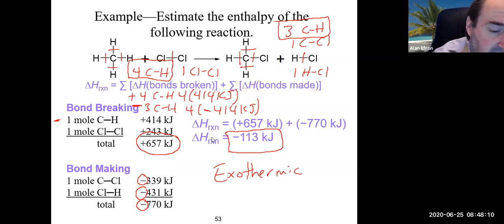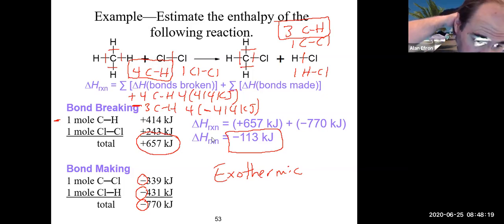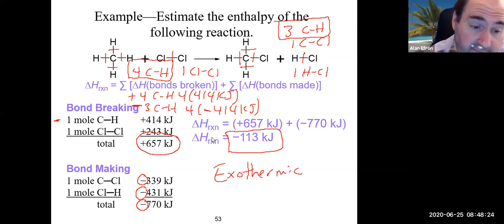So there's sort of an excess of energy that's going to come out as a result of making and breaking these bonds in this reaction. So again, they sort of simplified it a little bit here in this problem. You could have done the 4 carbon hydrogens and multiplied the 414 by it, and then on the bond making part, you could have done the 3 carbon hydrogens and multiplied it by minus 414, and again, you'll get the same answer. They just sort of reduced it down. Any questions on that there?